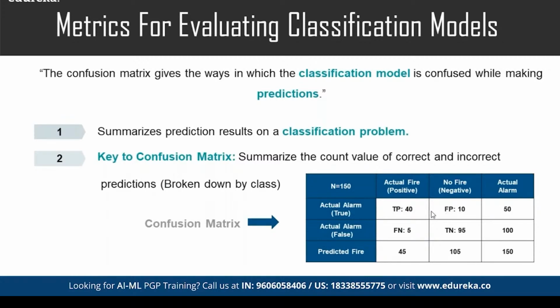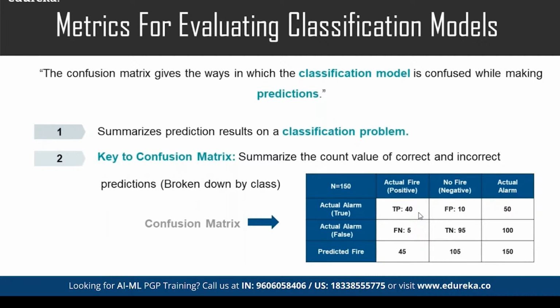I was talking about true positive, false positive and false negative, so I'll take this example. There is no fire, but the alarm actually alerted the people. We call it a false positive, because there was no fire, but the alarm alerted the people. Let's give another example. Let's say there is a fire and still there is no alarm. In such a case we call it a false negative.